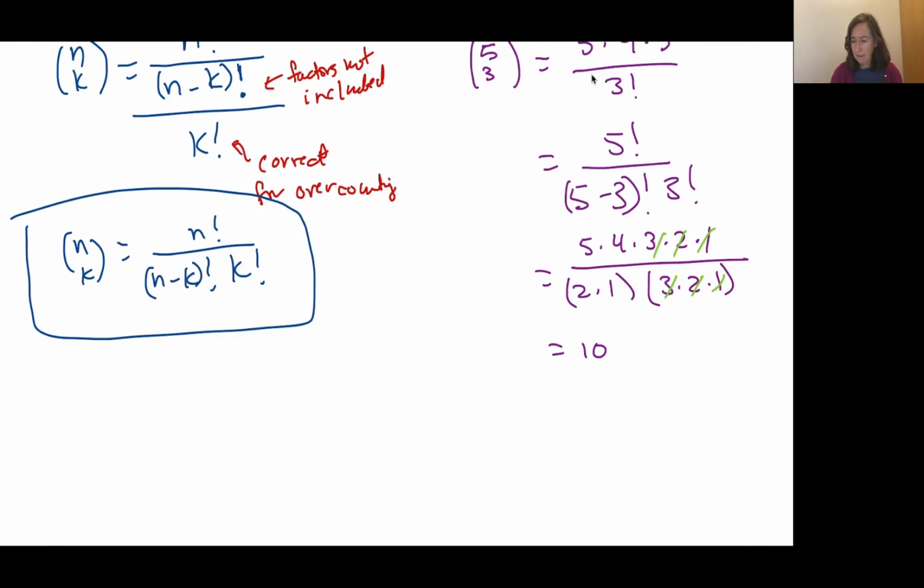Just a couple of ending comments here. One that I sort of alluded to at the beginning: calling this a combination has never helped me. It's, in my mind, not all that close to the ordinary language usage of combination. But what really helps me is remembering that this is called n choose k, because that exactly tells you what it is. You have n, you're choosing k, how many ways can you do it? That's what the formula is telling you.